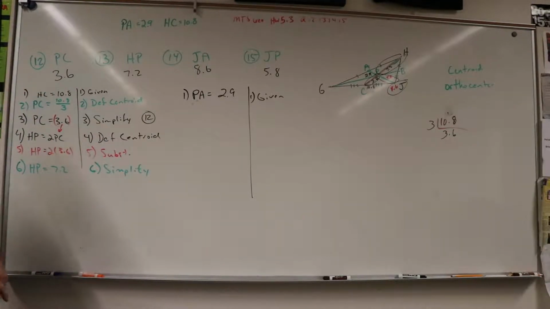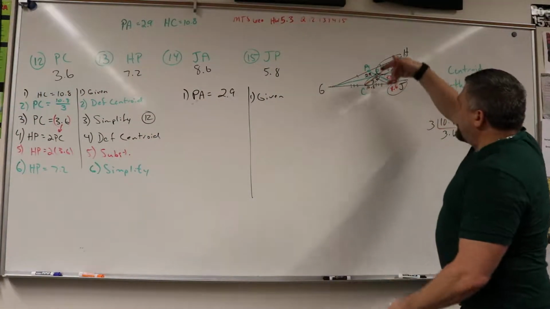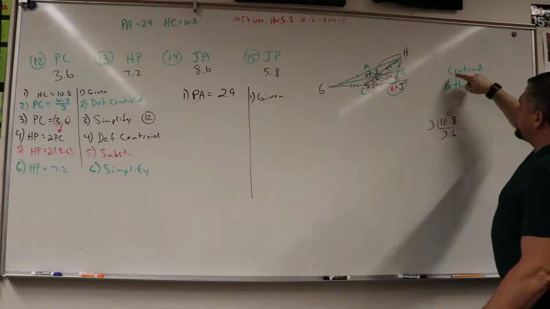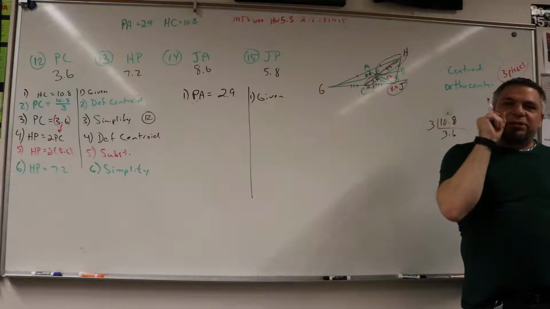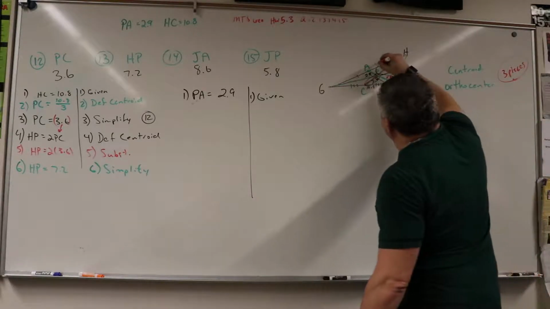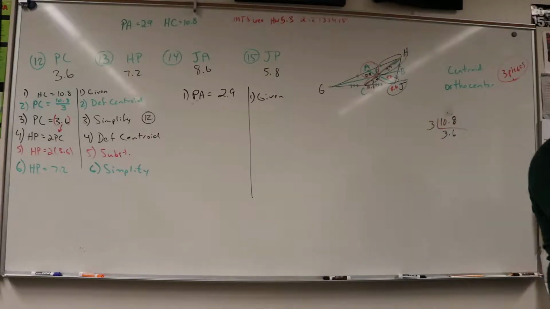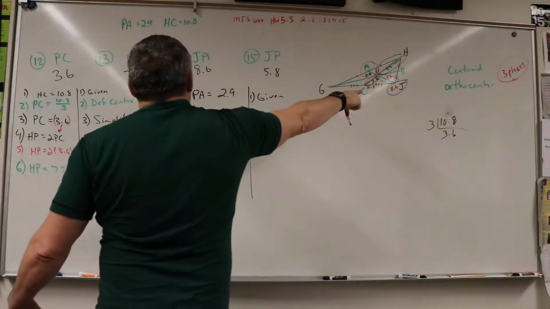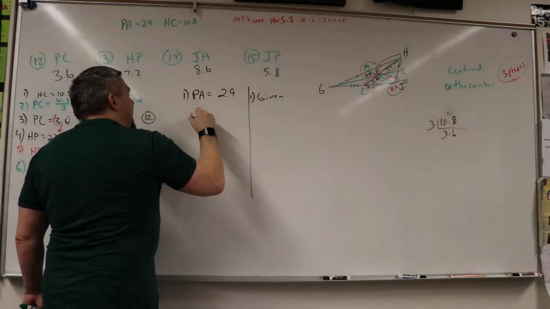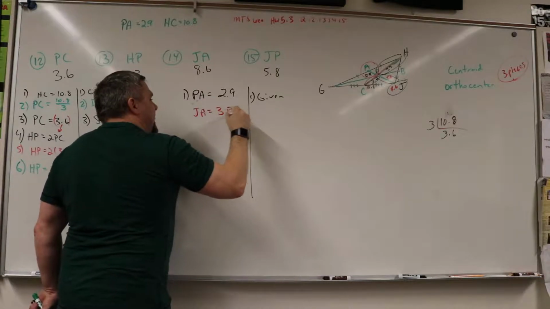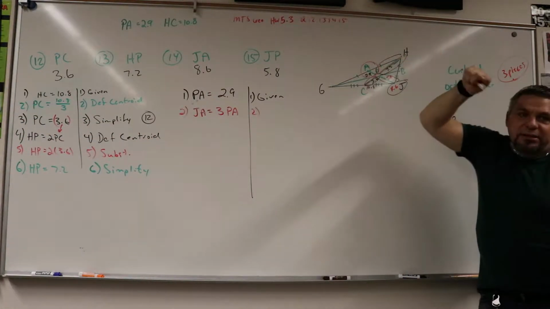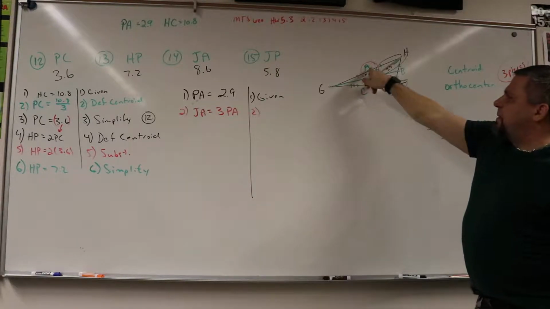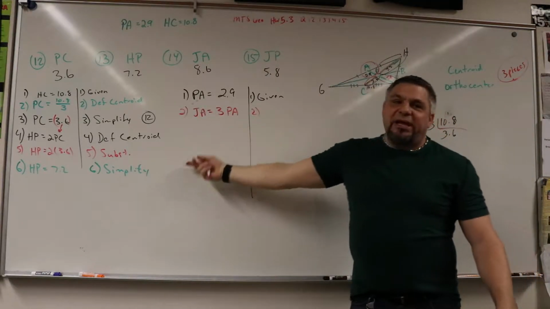And then what do we do? Then what? We look at it and say, what can I take from that? I look at PA and I go, well, I know that that's going from the midpoint to the vertex, which makes it a centroid, which means it breaks it up into 3 pieces. Once I know it's in 3 pieces, which piece is PA? PA is that smallest piece of the 3, right? So if I want to find JA, then JA is going to be equal to 3 PAs. Does that make sense? Because a centroid breaks it up into 3 pieces. The PA is the smallest piece, so JA is 3 of those pieces.